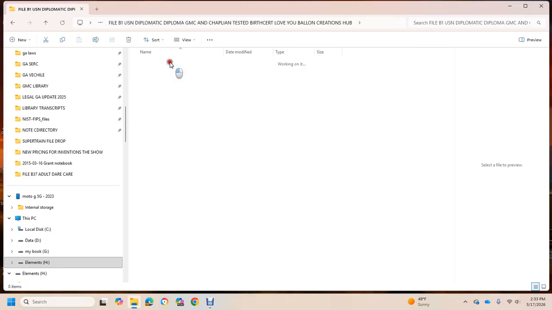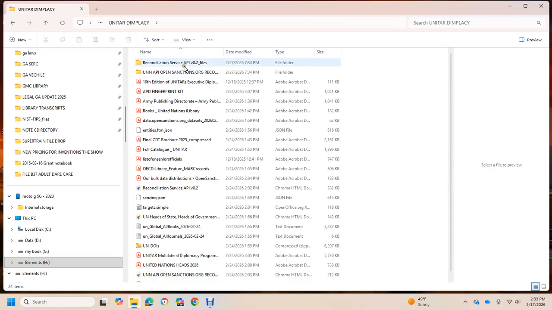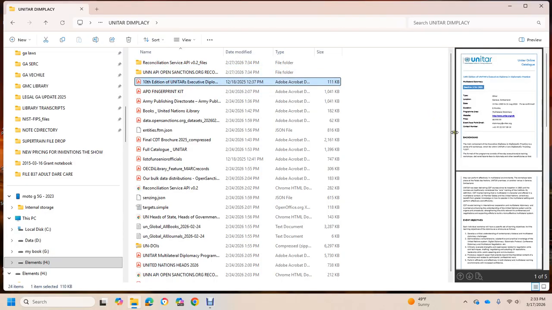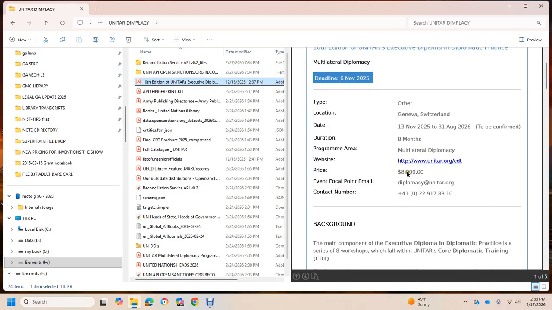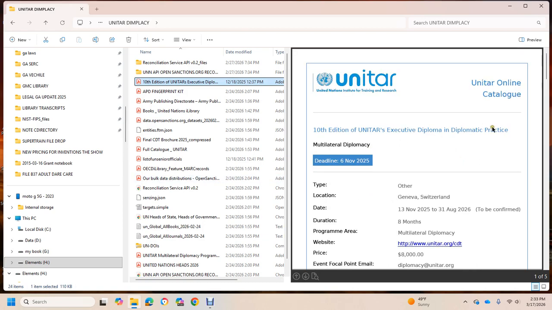So we have Unitar Diplomacy, Reconciliation API, UN API Open Sanctions Org Reconciliation. See how many we can use this. Unitar 10th edition Executive Diploma Diplomatic Practices, and that rose in price at $8,000 for a UN Diplomacy Executive.